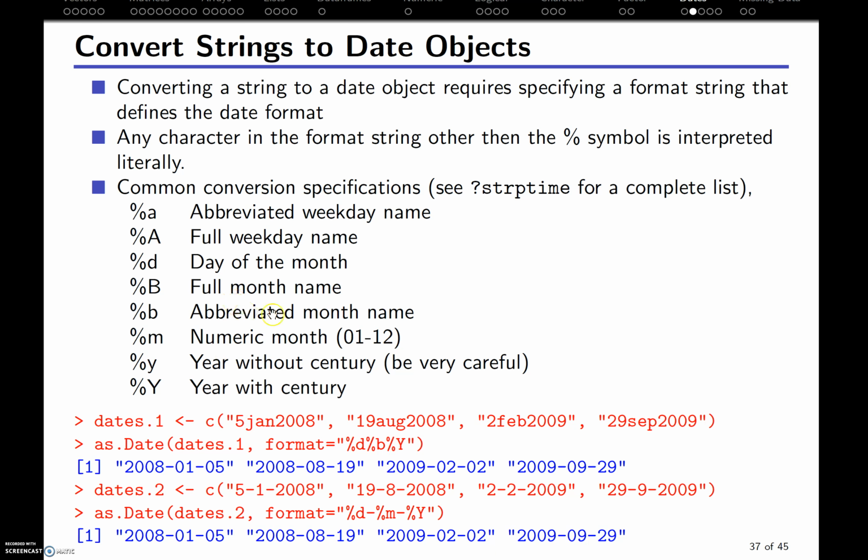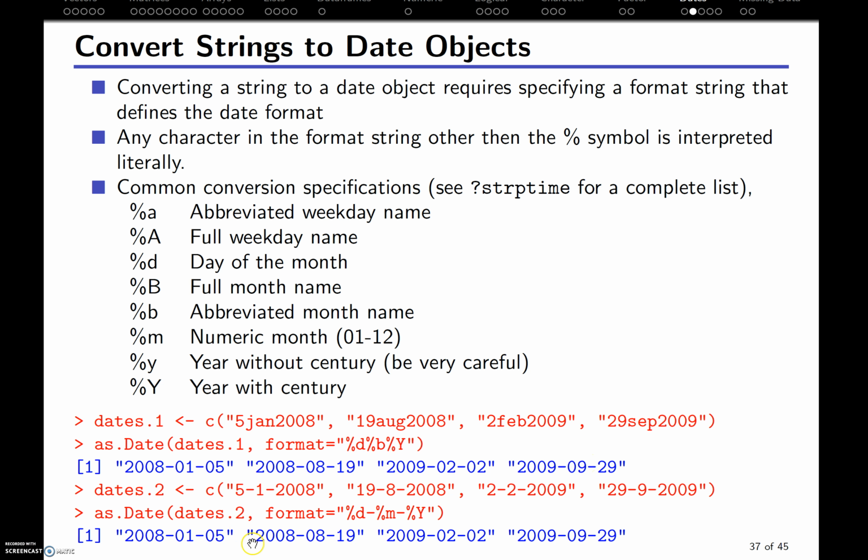So right there, that gives us that information that first the day of the month is read. Then %B is the abbreviated month name. So that again is telling us that's the next part of that character string. And finally, %Y is the year with the century. Okay, and that's what we've got in the last part of the character string. So once we run it through that as.date function with that formatting applied, we actually get date formatted elements from that vector.